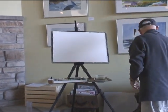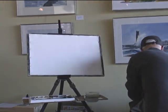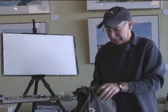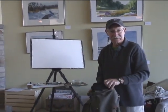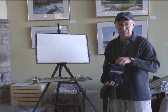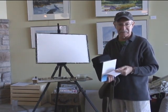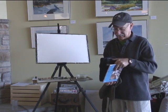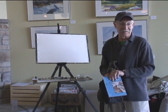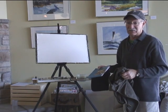All right. So I have everything set up. Many times I'll go out and backpack all my gear in a larger backpack. But if I'm traveling somewhere, I'll take a little, this is a small watercolor kit. Very small, where you can just do 5x7s. It's almost like what Evie was talking about. It's just a miniature set of what I have here, and it's far more portable. And that's what's really unique and nice about watercolors. It's great for traveling.